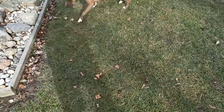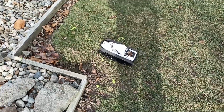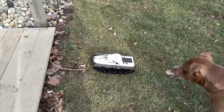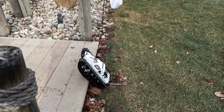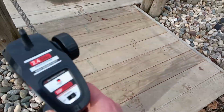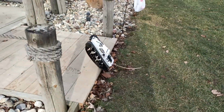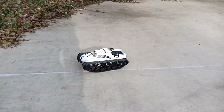And for things like rocks, speed is definitely your friend when you're trying to crawl over stuff. This isn't really like a crawler. So if you try and go slow over things to just crawl, it doesn't end well. But if you flip it back over and you give her some jam, it does a lot better. Same goes for rocks and most terrain. Just keep the throttle down, keep it pinned, and it's surprisingly capable. I like it.